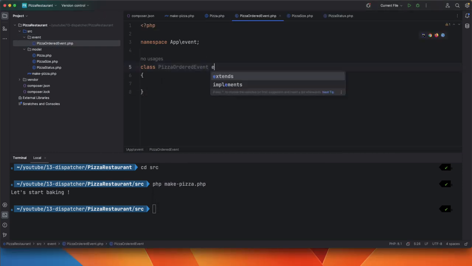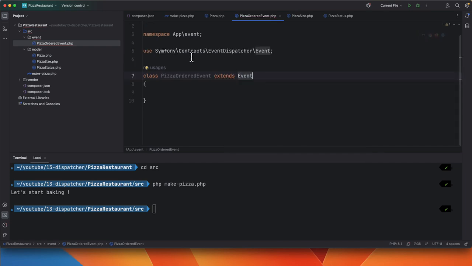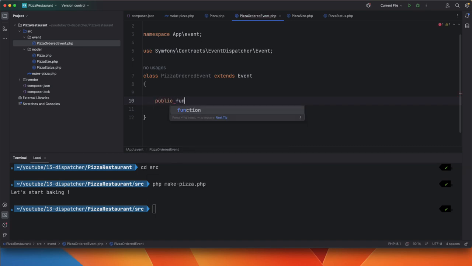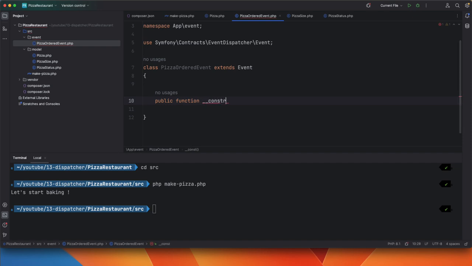This class will be extending Symfony's event class, which is part of event dispatcher component. We are going to have one private attribute which will be of type pizza. So I'm going to define it in the constructor, public function construct, and then here I'm going to have private pizza of type pizza.